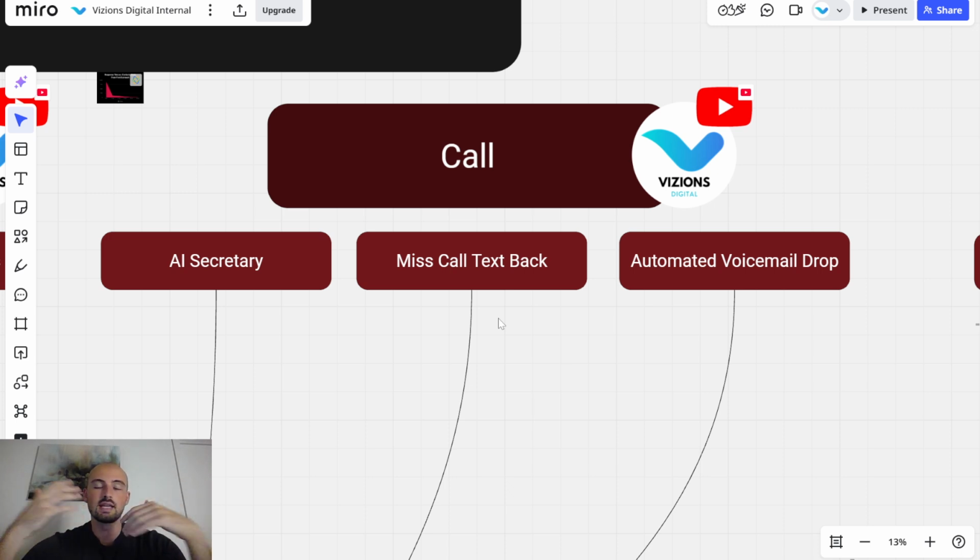And what that does is that it keeps that lead engaged more with your business. So let's say you're a service business like a contractor, roofer, whatever it may be, and somebody calls your business at 8:30, and the person at work is on a break. It's going to be able to send them a text so that when the person calls them back, there's a higher likelihood they pick up again. And there's ways also to do it so that when you answer back on text, you answer back with the name of the business or the name of the rep that's going to call them back. And what that's going to do is that on iPhone, I believe, they're going to have their contact information. It's going to be recorded.